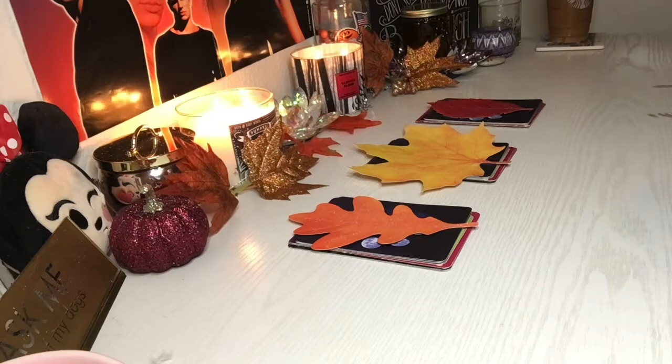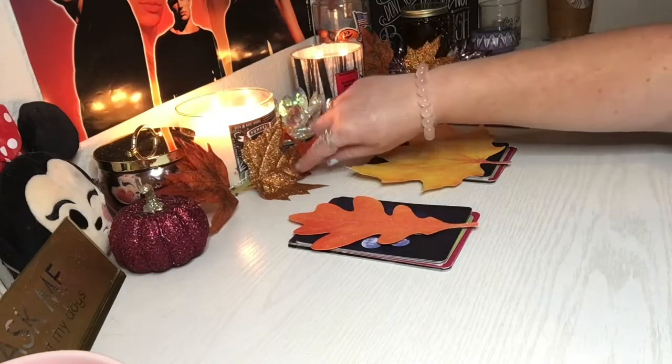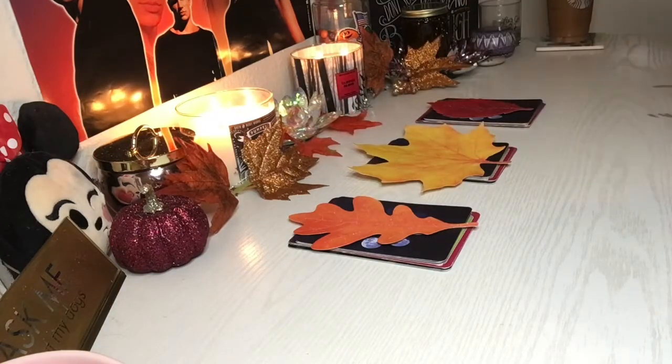Very exciting. One of the best times of the year is officially here with all the pumpkin spice this and pumpkin spice that. And, you know, I even did a little rearranging and decorating up here on my desk for the cards. I've got some little fall leaves and stuff and put out some fall candles. And I'm just so excited. So, yeah, good stuff. It's going to be even better come the holidays though. I mean, you think this is fun. You guys ain't seen nothing yet.